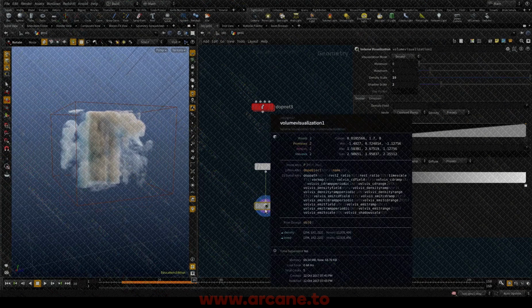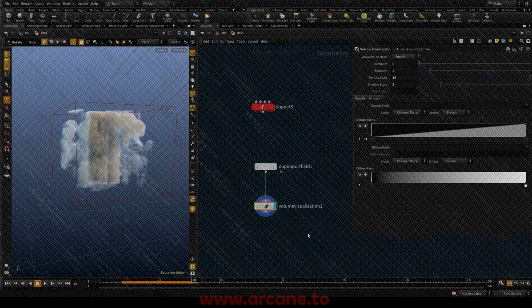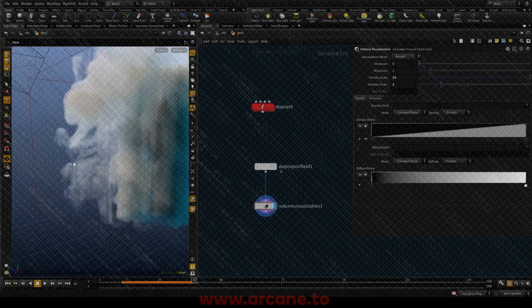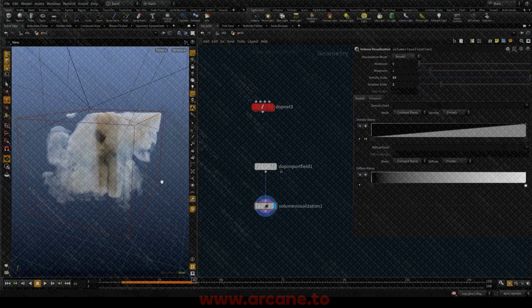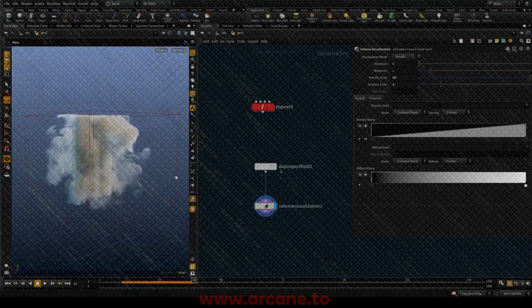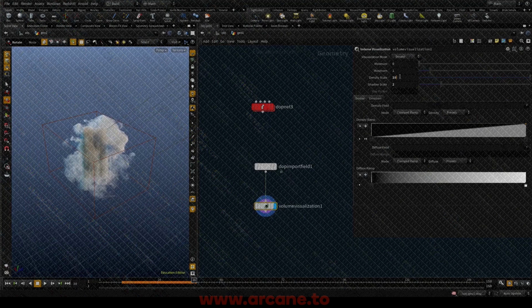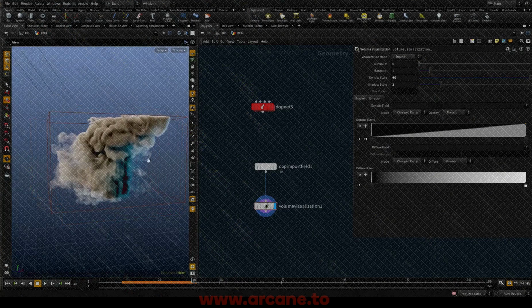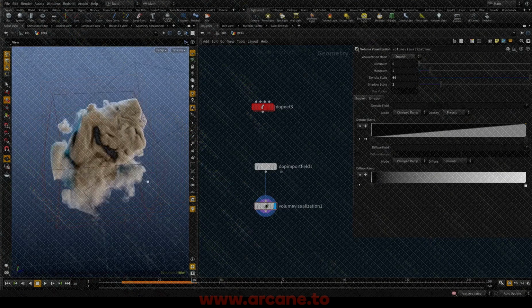And you can see we have all kinds of crazy details. This is actually a mid to high res sim. Sorry, a low to a mid-res sim. We're getting to the high level, but you can see we're getting so much detail with just these 3 nodes, and we haven't done anything yet. We haven't started digging into this yet. So you can see we can squeeze out a lot of details, and this was very fast to sim.